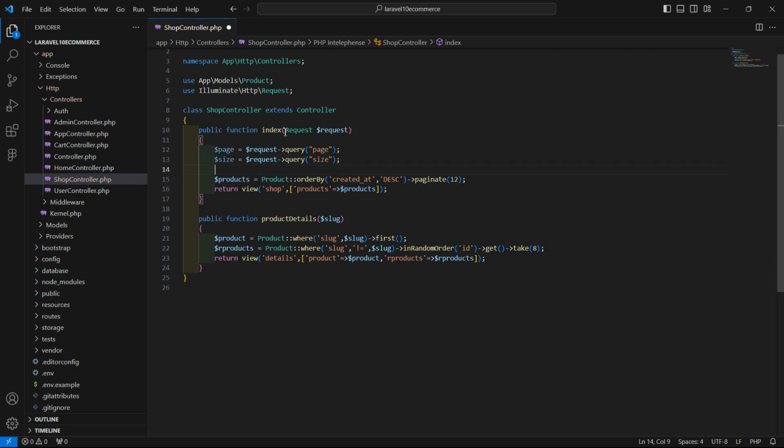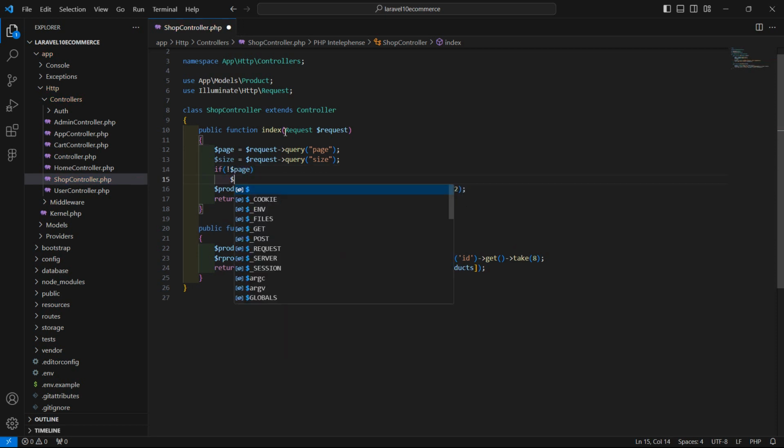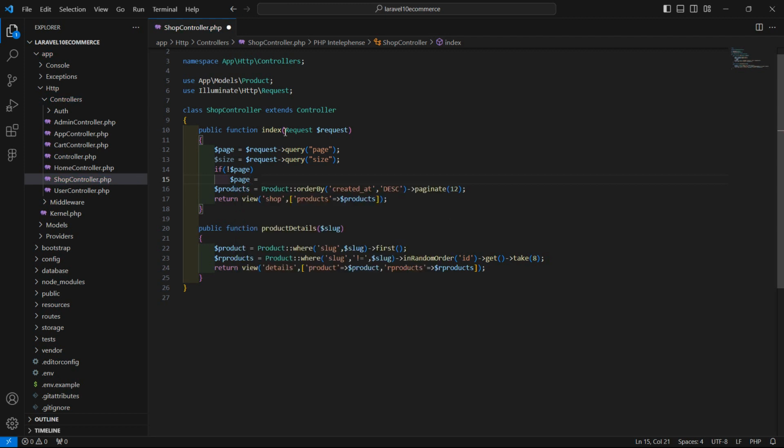Alright, now let's check for the value inside page and size. If page has no value, so if not $page, then assign the default value: $page is equal to 1.